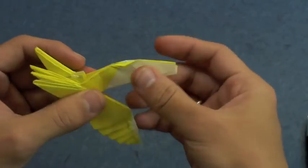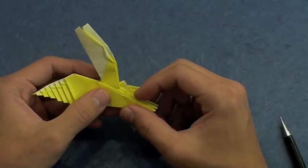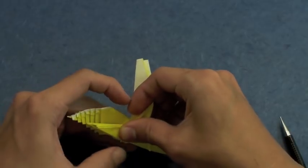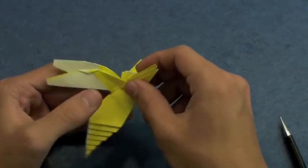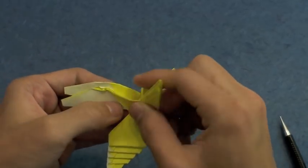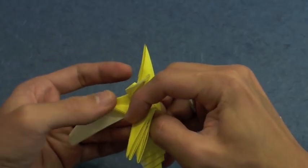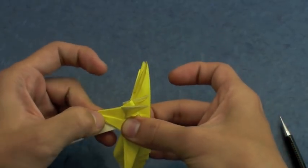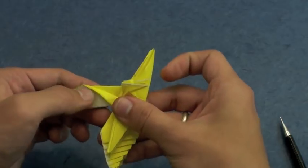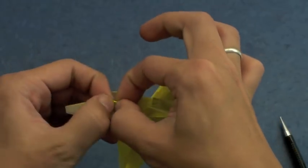So that's it, the wings are like this. Now we have to make a fold here along all these layers. You're going to fold like this along the bisector of this. I forgot to make this fold before, so it's like this. Fold all the layers like this along the bisector of this line and this side of the paper. And then you fold again this small part here just to lock the paper a little bit better.